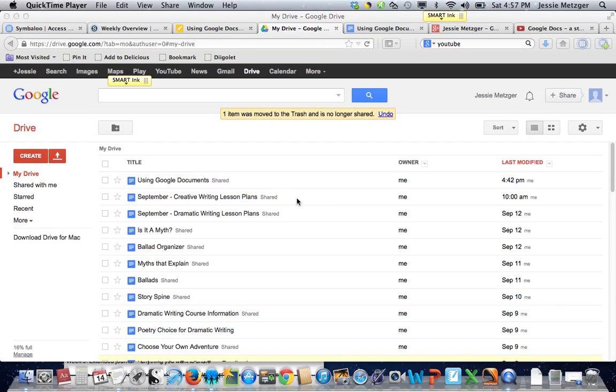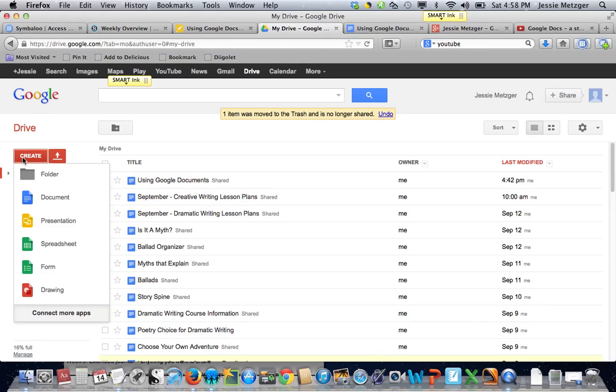and how to set the appropriate share settings that a teacher would use in a typical situation. So here we go. I'm in my Google Drive. There I am. These are all my Google documents, and the list goes on quite a bit. I'm going to press the Create button. I always create my Google documents directly in Google. It's the easiest way. Then I'm going to press Document.